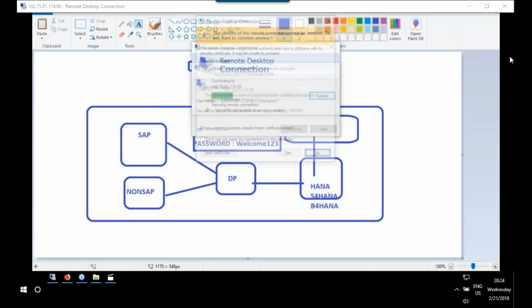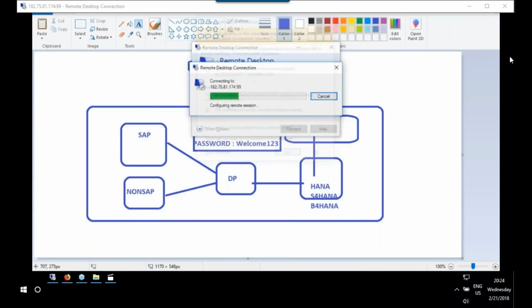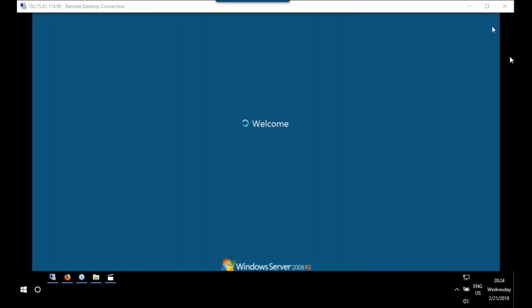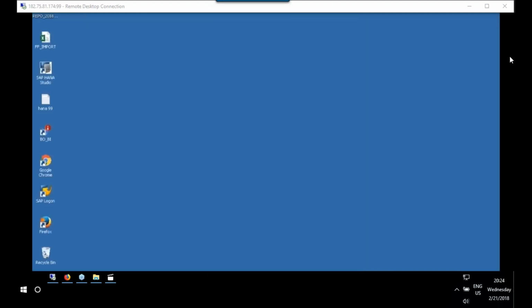Once I log into remote desktop, click yes. Now we are logging into remote desktop. All these details the backend team will provide to participants.